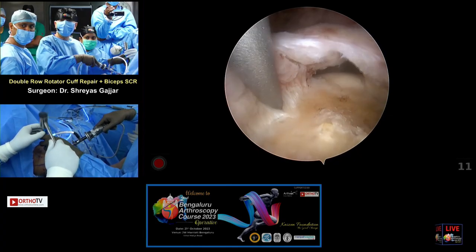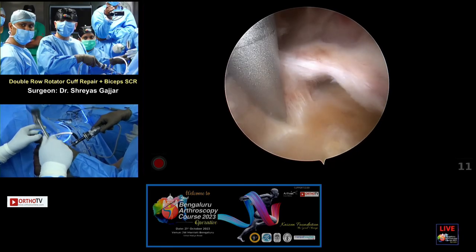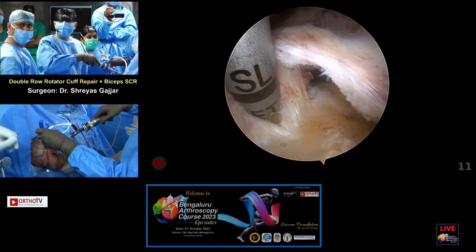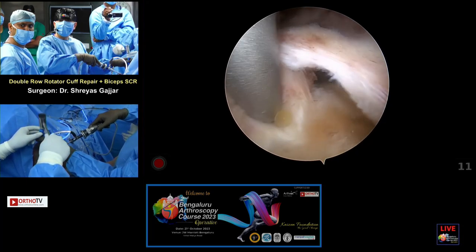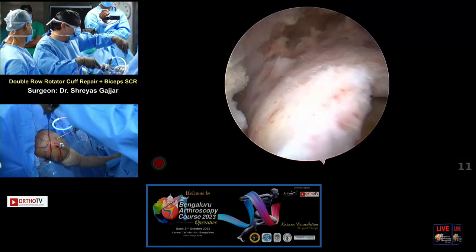Keep going slowly. Initially, a few taps to engage it, and then you can go hard, depending on the bone quality. Slow down, Akshay. As we are coming here, go down slowly. We have to bury the alphabets. Keep going. That's it, good. So the white one, sister, the white tape anchor.